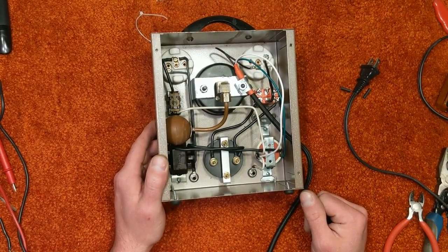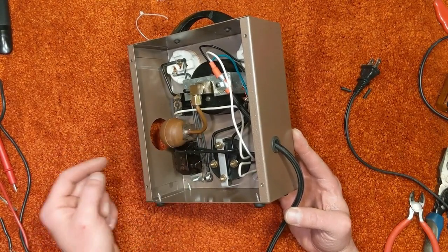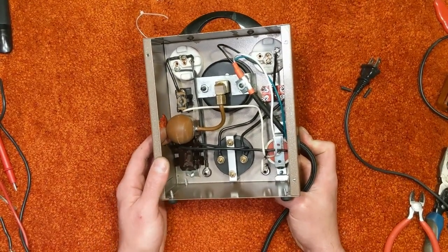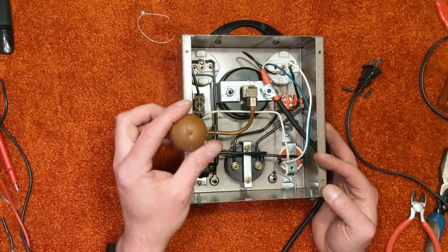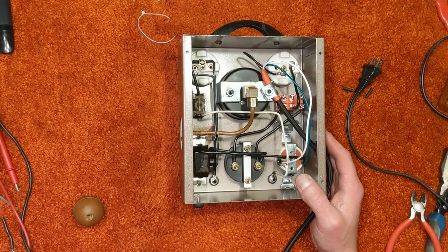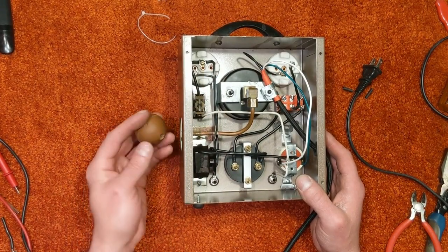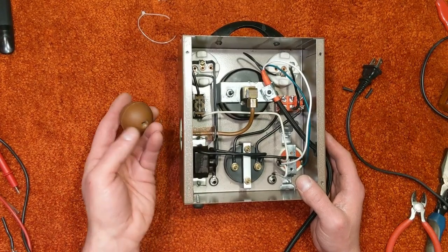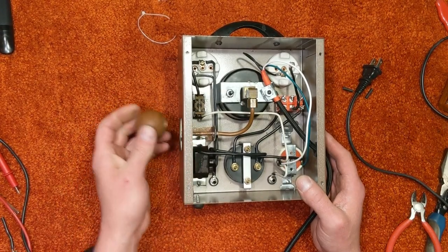And, yeah, I guess let's try it out. The other thing that I did was I soldered the bracket to the vacuum tube just to give it a little bit more stability when you're pushing the vacuum nozzle onto it. I do need to come up with a new ball. This one is probably fairly serviceable. There's a hole in the bottom of it because this screw was right here. I don't know if that was done on purpose to hold the ball in or not, but there was glue on the tube. So I'm going to end up putting some glue in here just to seal it and to hold it. But I will be looking for something to replace that with at some point.